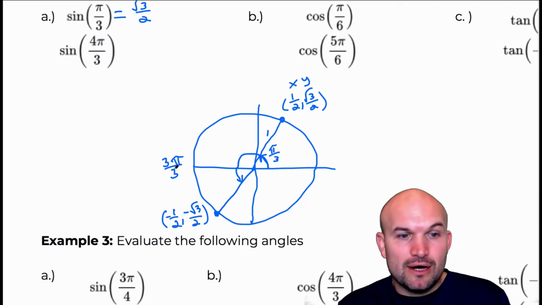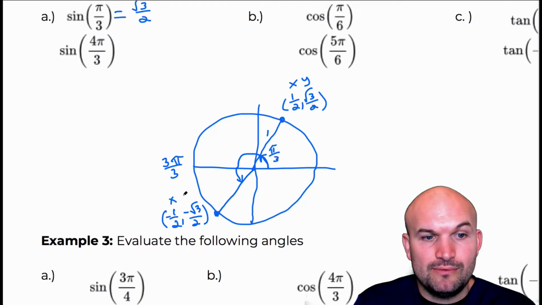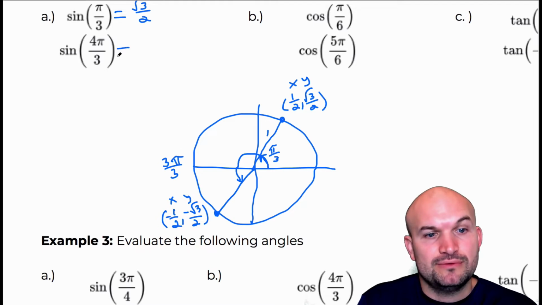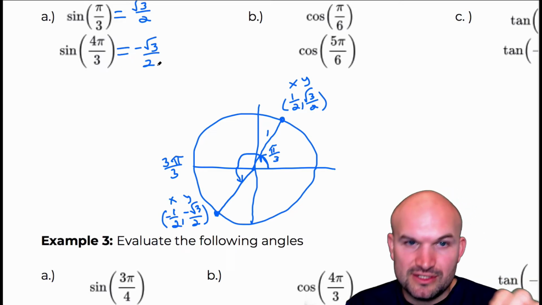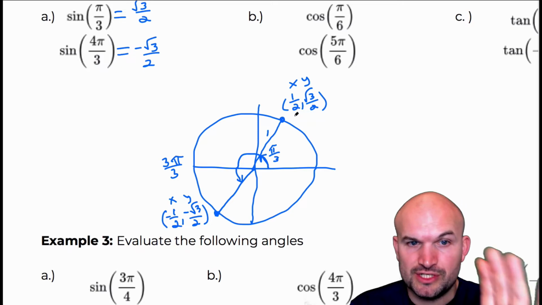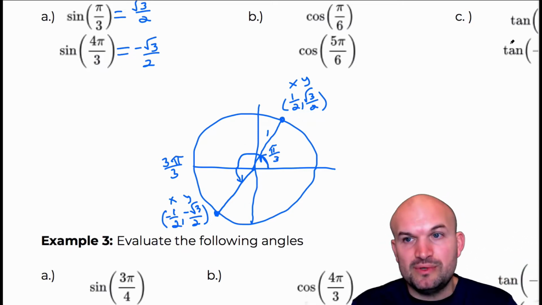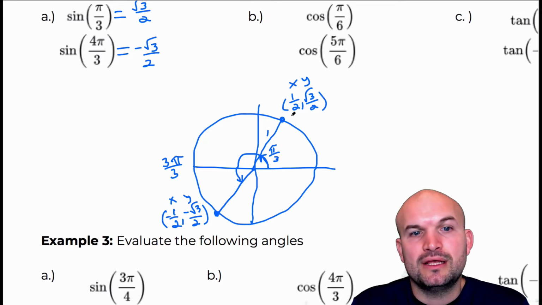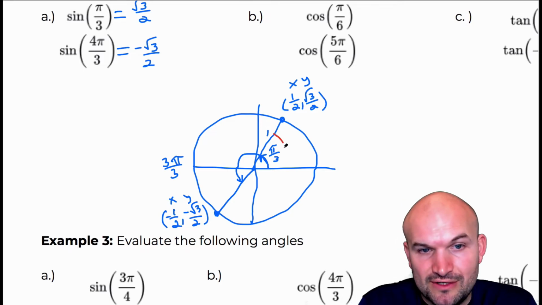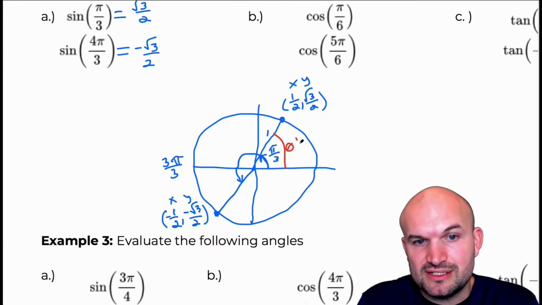Okay, so now if I want to look at the sine of this, I'm looking at the y coordinate again, which is going to be negative square root of 3 over 2. So this would be a negative square root of 3 over 2. But there's something else I want to talk about, because obviously if you know this point in the first quadrant, you could also recognize that this is just a reflection down. But there's another thing we can look at here, and that is the reference angle. The reference angle of our first quadrant point is exactly the same as our angle, because it's in the first quadrant, which is pi over 3.